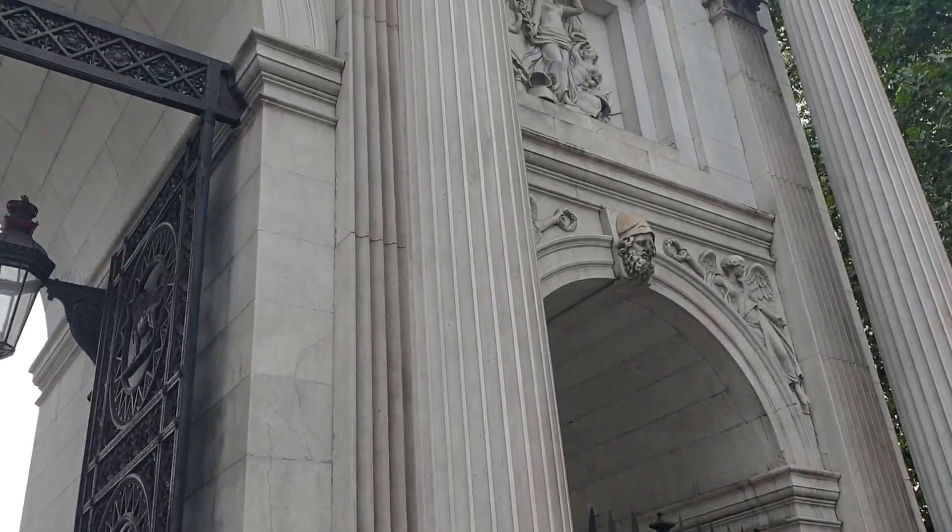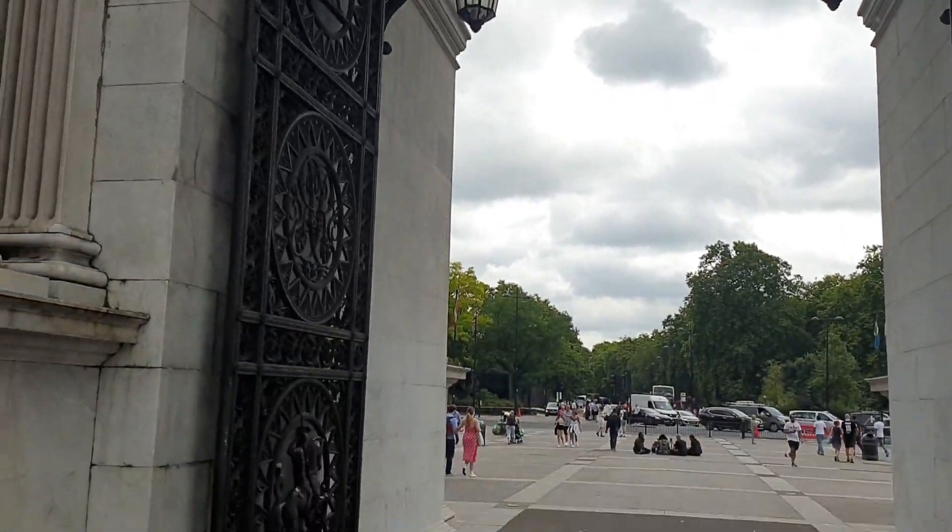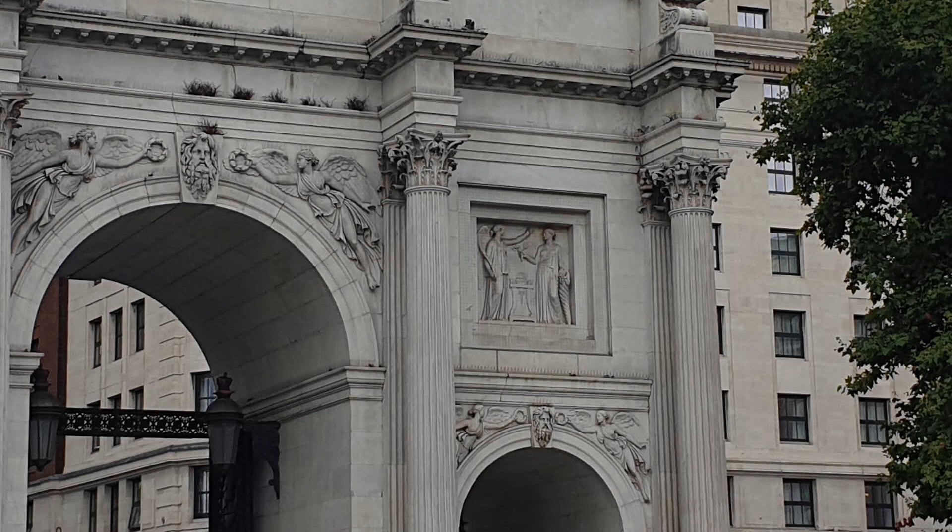Buckingham Palace remained unoccupied, and for the most part unfurnished, until it was hurriedly completed upon the accession of Queen Victoria in 1837. Within a few years, the palace was found to be too small for the large court and the Queen's expanding family. The solution was to enlarge the palace by enclosing the Cour d'Honneur with a new east range. The façade is today the principal front and public face of the palace and shields the inner façades, containing friezes and marbles matching and complementing those of the arch. When building work began in 1847, the arch was dismantled and rebuilt by Thomas Cubitt as a ceremonial entrance to the northeast corner of Hyde Park at Cumberland Gate. The reconstruction was completed in March 1851.